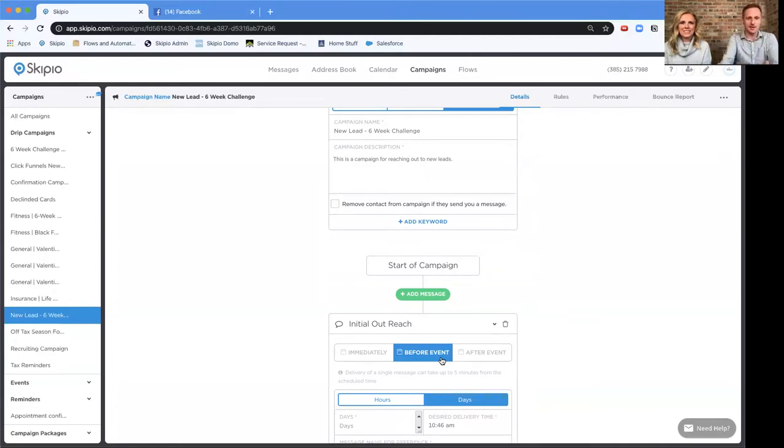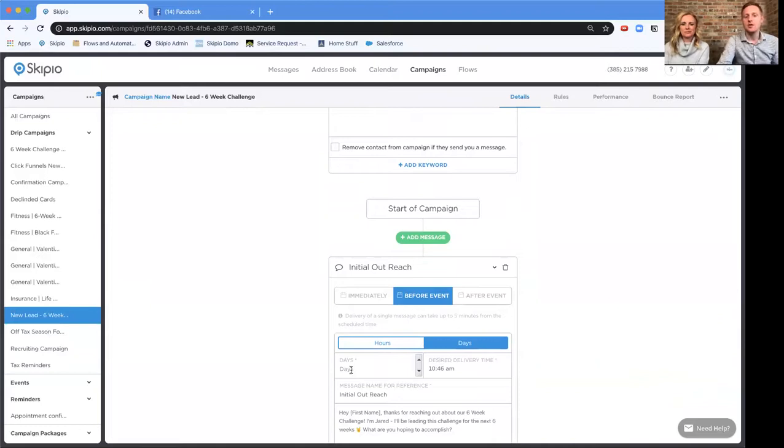Sorry, I'm drawing with my hands here. You have your event, and everything leads up to that event. So you can say, I want to send my message 2 days before my event, or 2 hours before my event, or immediately, as soon as they are scheduled for this event, I want them to get that message. That's a very subtle difference, but it's very important to recognize.